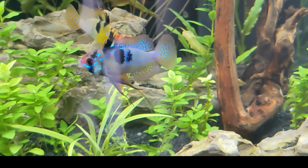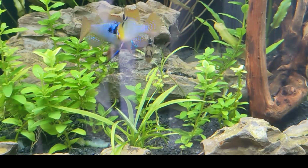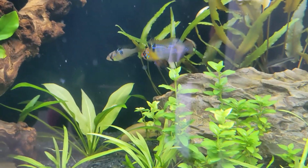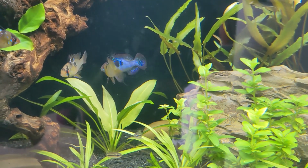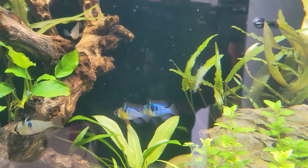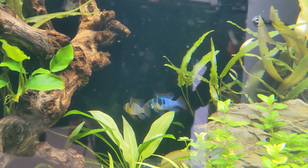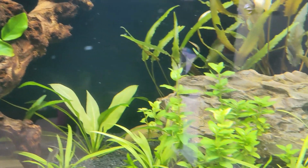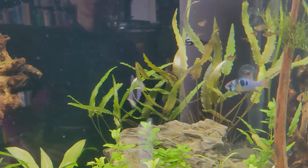The yellow one in this footage lost the fight in the end and was so intimidated and so stressed, he kept to himself in the top left corner of the tank for a while before I rescued him, took him into a different tank to see out his days separately. So that was a lesson that I can spare you. Don't try to keep 2 male rams in a tank smaller than what I mentioned earlier, with the 40 centimeter cube available for each male that you want to keep.